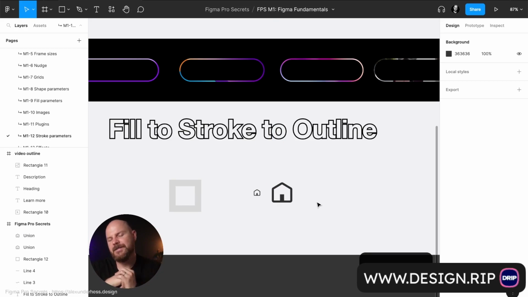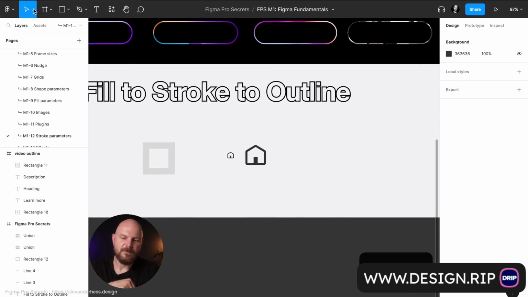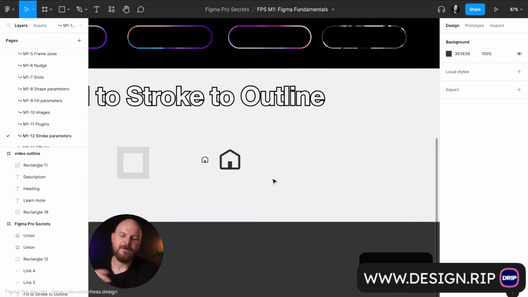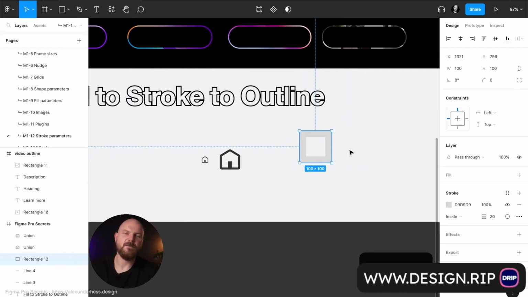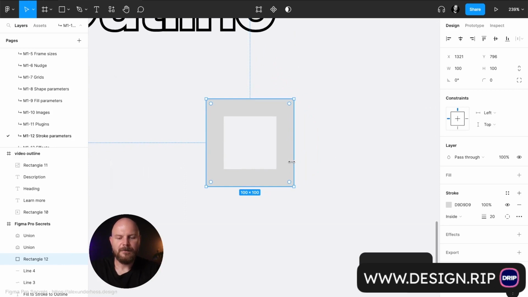And one last thing that I want to tell you, we never talked about it before, but I think it's time to talk about this tool, move and scale. What's the difference between them? And stroke is the best time when we are talking about strokes to talk about move and scale.